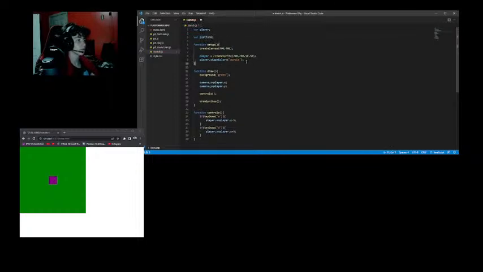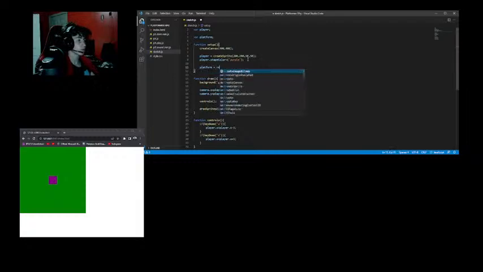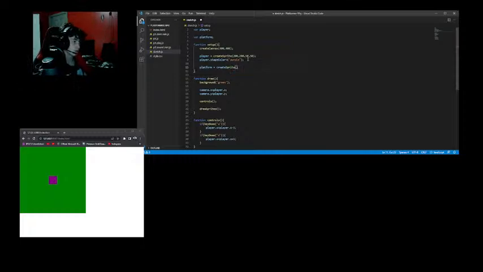And then we're going to create the platform code here. Platform equals create sprite, and then we're going to have it at x is 200, the y will be 400, so it will be below, and the width will be let's say 600, and the height will be 50.